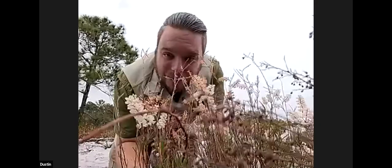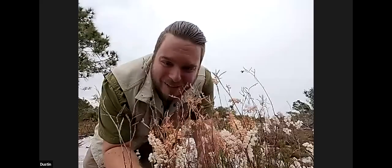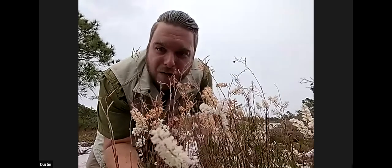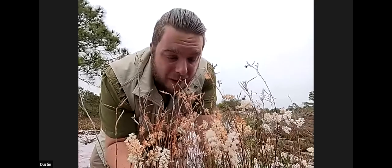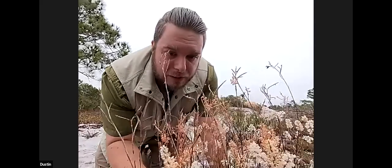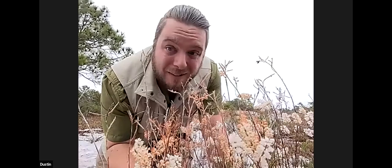One of the things that I think is cool about these is that the white that we're seeing, those are actually not flower petals. They're sepals. This flower doesn't have any flower petals. So what am I talking about here? Well, normally the sepal is the outer layer of the flower that protects it, and as it opens up, it's on the bottom of the flower. Usually it's greenish, and it doesn't look like a petal. But these ones are so cool that those are actually the sepals. And if you looked really close, you might even have been able to spot the anthers with the pollen. These are so tiny. I can barely see them with my eyes.